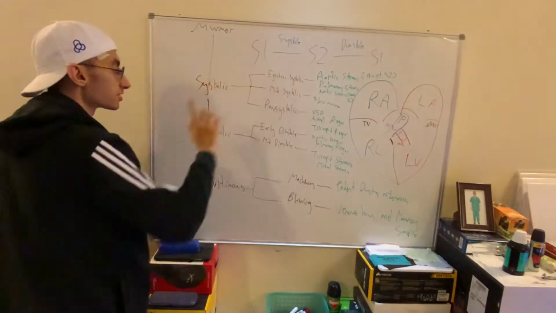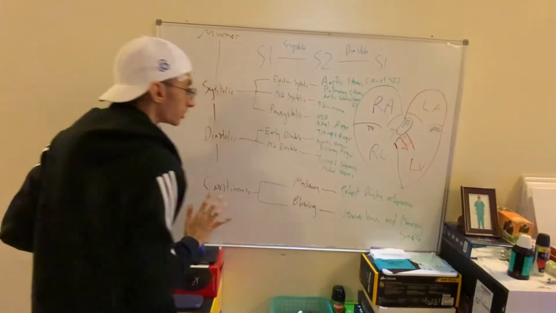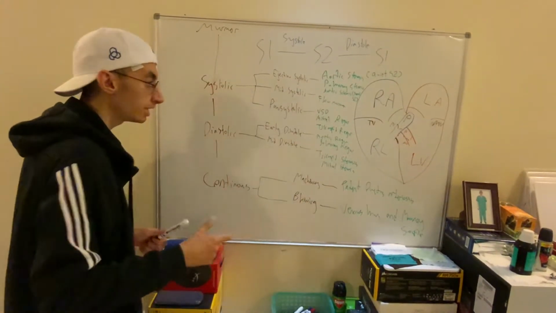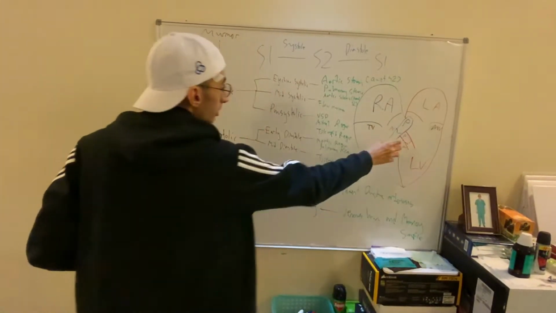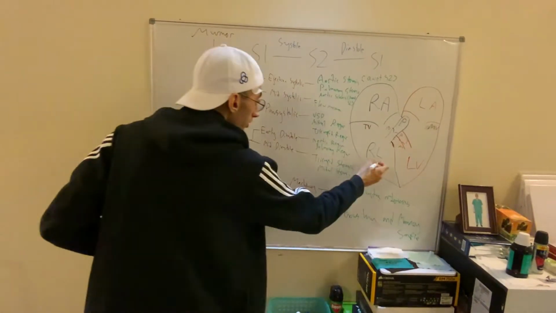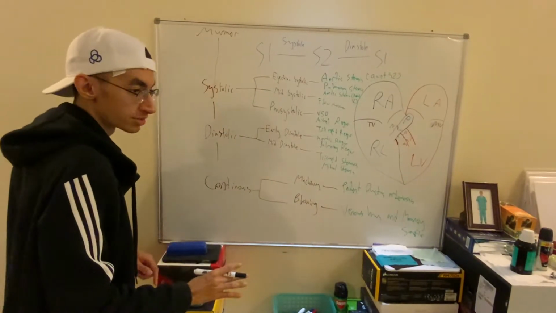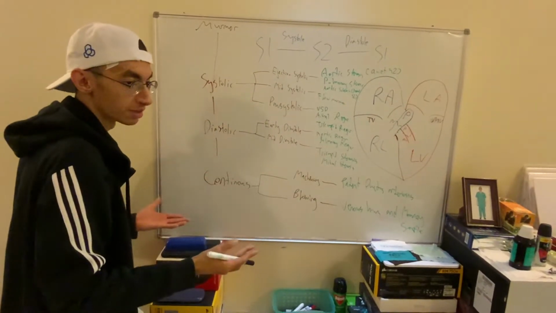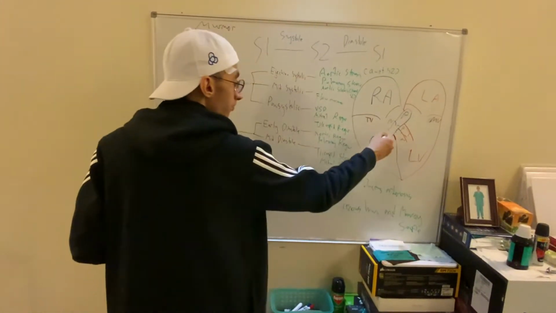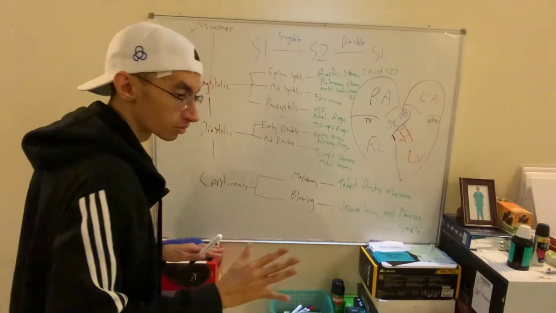So let's say mid-systolic. Let's say this murmur is produced in the middle of ventricular contraction. What could be the possible cause? Well, the only possible cause is flow murmur. Meaning, the valves are normal, the aorta and pulmonary artery are normal. The murmur is produced when the blood is flowing from these ventricles towards the respective arteries. So basically, flow murmur means a murmur is produced when the ventricular blood flow passes through these valves. It's normal, it's physiological. Okay, you have to know.